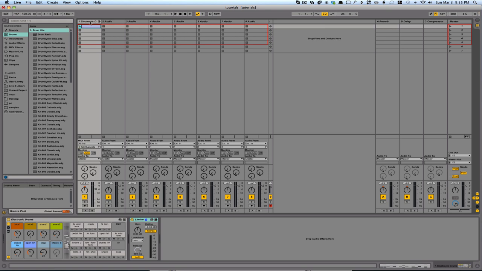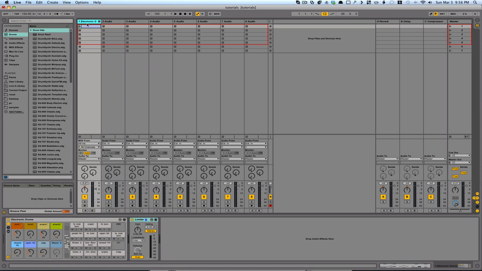So the first suggestion that I would make to you is to record everything to a click track. Even later, if you want to speed the track up or slow it down just slightly, you can do that after you've done the recording. But what's important here is if you play to a tempo that Ableton understands, then it'll give you the ability to cut, copy, paste, duplicate, and rearrange your song after you've recorded it. So if you want to repeat a chorus part again, or if you want to get rid of a certain part, it's really easy to be very precise about that.